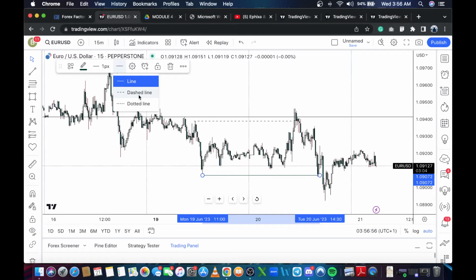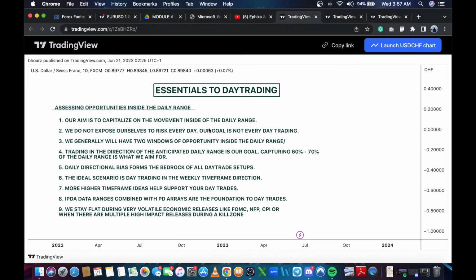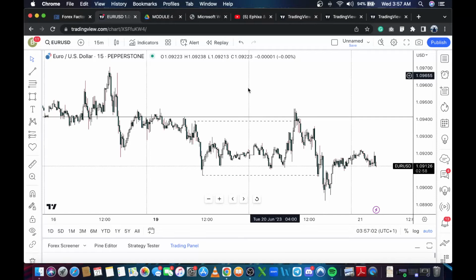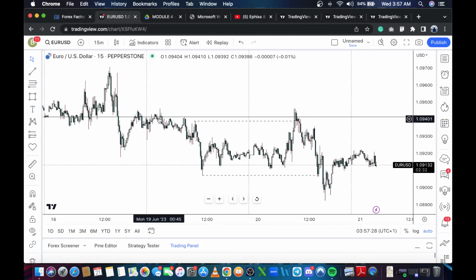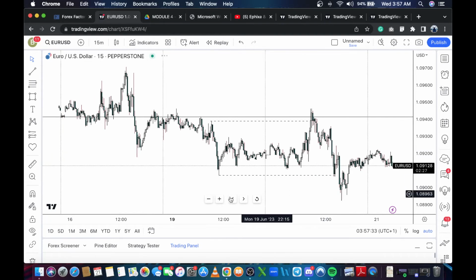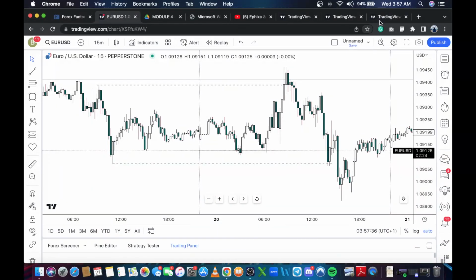Now let's do the sessions, each of the sessions. Before we go back and go through the bulletin, we're going to do each of the sessions, right? Now what you see here is I started my anticipation, or I started looking for delivery utilizing the key higher time frame levels. And you can see the influence of those higher time frame levels on the intraday chart. You can also see that influence on the previous day, on Monday, which is the new week, this current week. You can see the delivery that ensued from there on Monday, and then today you can also see the delivery. So we're going to start with the central bank dealers range.